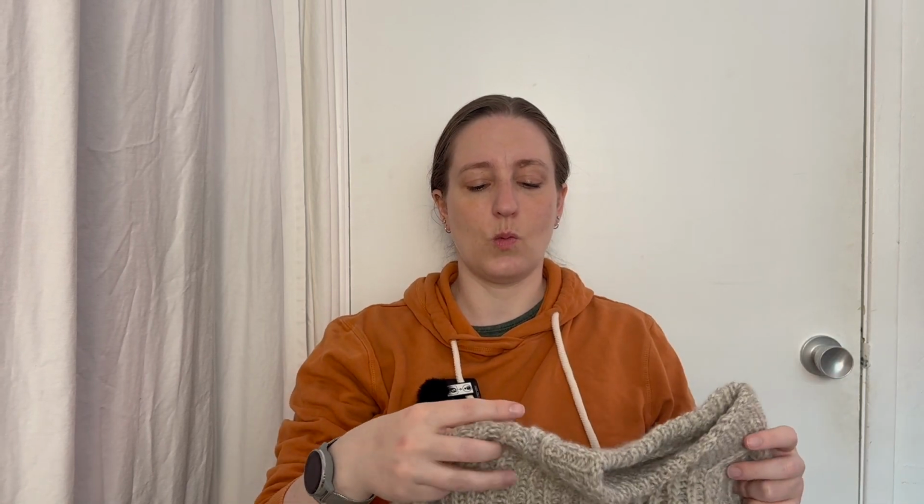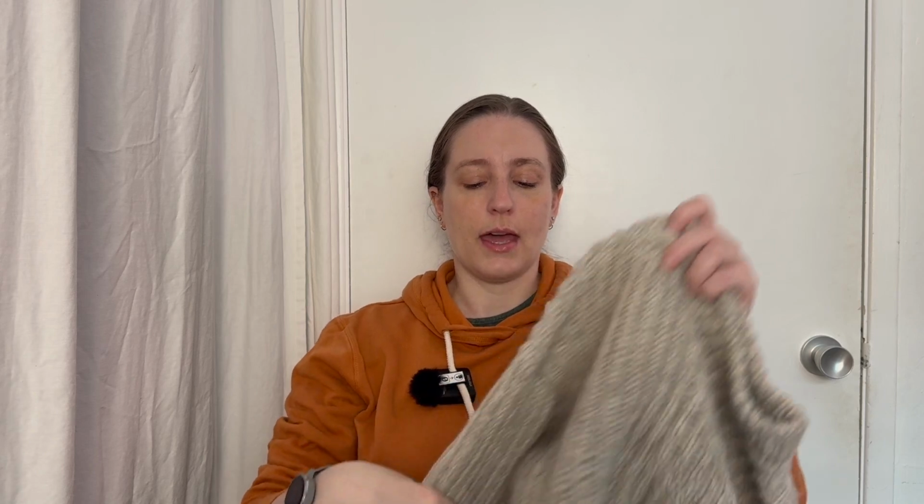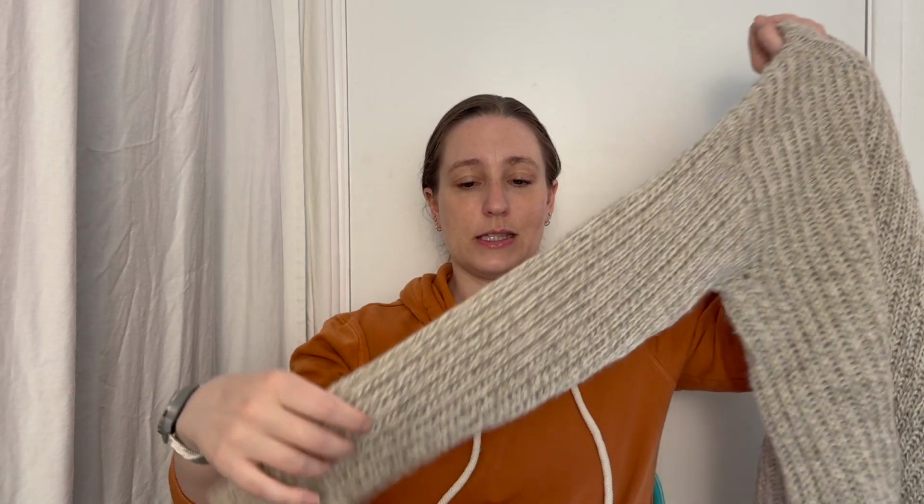I finished the knitting of this in time for my What I Knit in 2024 video, although I still called it a WIP, I think. And it was because it hadn't been blocked and I hadn't sewn the ends in. And when I got home from my trip and I started to feel better, once I had filmed that video, I did block it. And it came out really well. This is probably my best work to date on a sweater in terms of the fit, the way that it fits versus my vision, all of that, with the small exception of the sleeves.